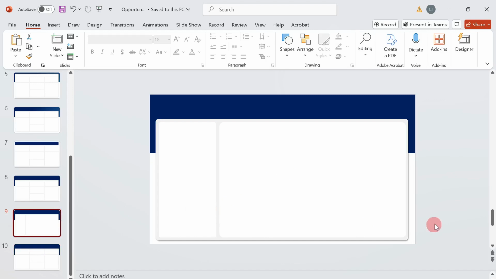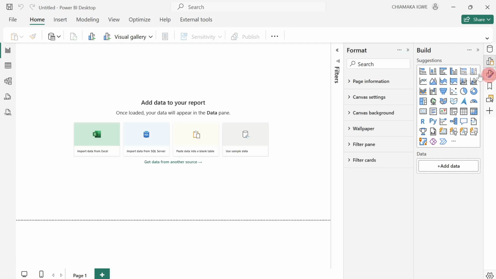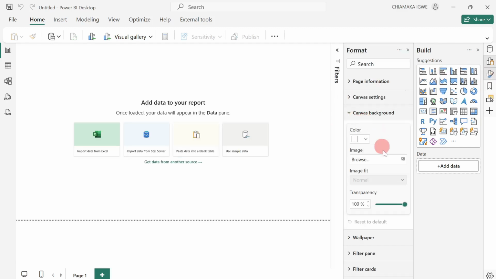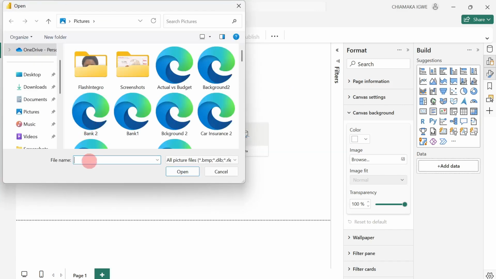Next, we're going to import our background into Power BI. Just click on the page, select format, canvas background, browse, and look for the particular image that you just saved as SVG. I saved this as opportunity.